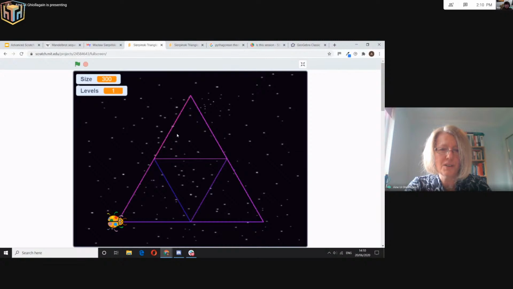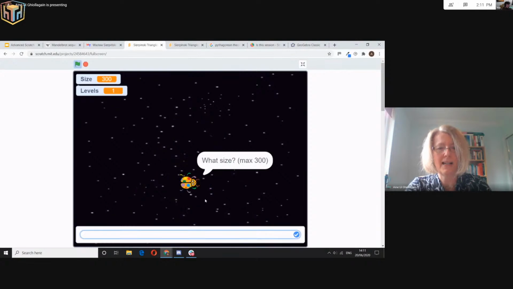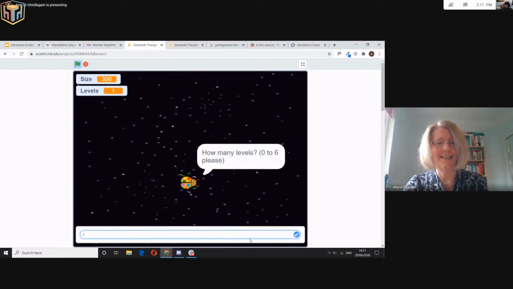And what do you notice about the triangles within the triangle? They're all exactly the same shape as the big one. Exactly. So I think we'd expect, as it goes up, we'd expect to see more. So if we say 300, we won't be doing this all the session, don't worry. I'll just do another one so you can see.